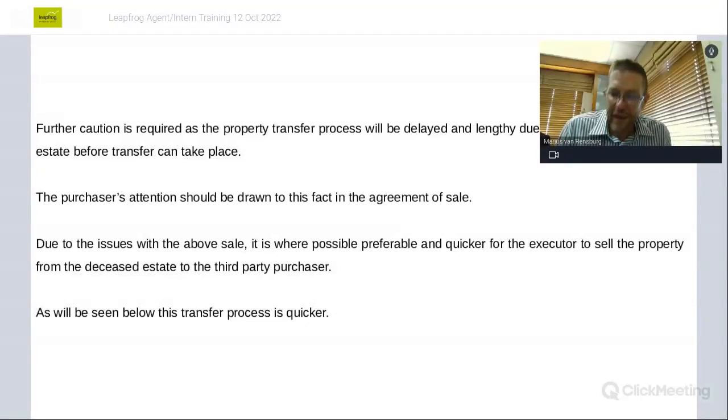So now you go out and you sell the property to a buyer, and the buyer is now invested in the property, and you write into the offer to purchase: subject to the liquidation and distribution account being approved, subject to the master giving the go-ahead to transfer the property, and we record that the seller is not the owner. He's going to take transfer in terms of the deceased estate, and we'll do a simultaneous transfer to the buyer's name. So you're making full disclosure. And again, guys, please call me and I'll help you with that wording in your offer to purchase.